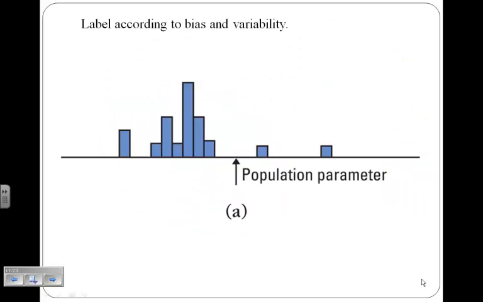So here's an example. Take this histogram and I want you to label it. I want you to think about what type of bias and variability it has. Is it high bias, high variability, low variability? Okay, you should have an answer. I want you to think of an answer in your head. Okay, so this is an example of large bias and large variability. Notice if you think of this as a balance beam, it's heavily weighted to the left, so that's your bias, and it's also very spread out, so that's your variability.